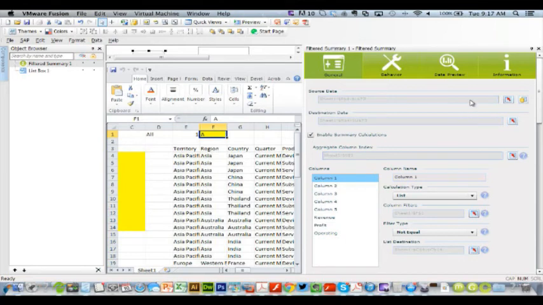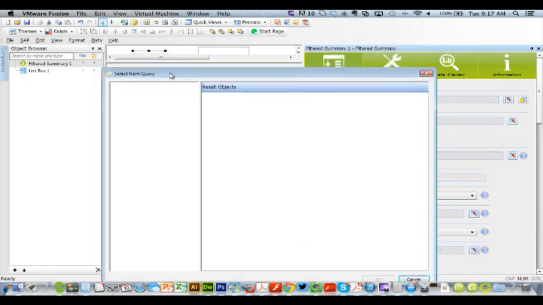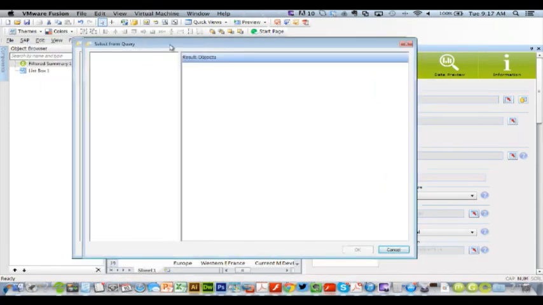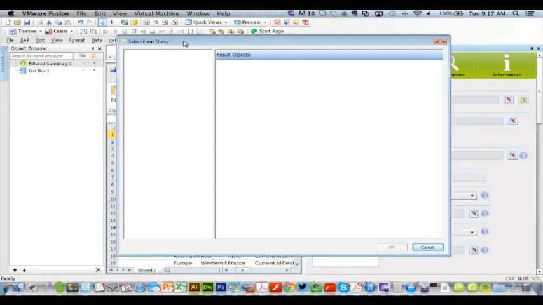And that's basically it. For those of you who are using Business Objects BI 4.1, filtered summary also has a direct binding option for source data. So in other words, if you create a BI query, you can actually use the results from the BI query as your source data to perform all of these filtered summary calculations.